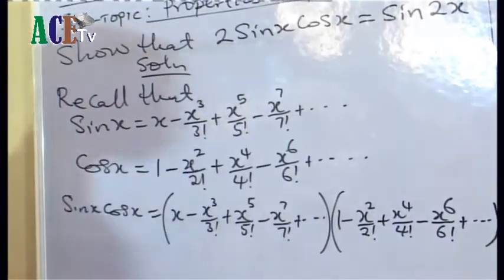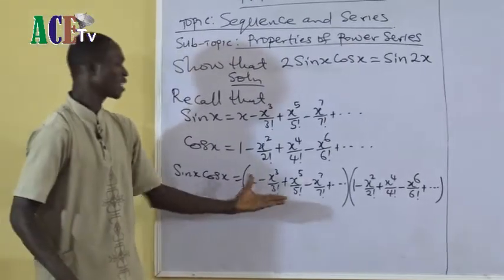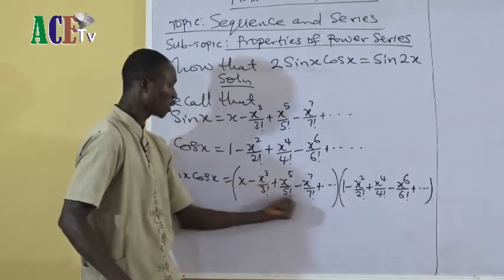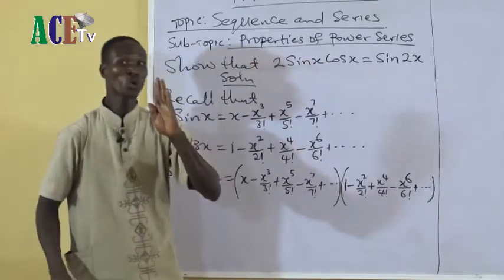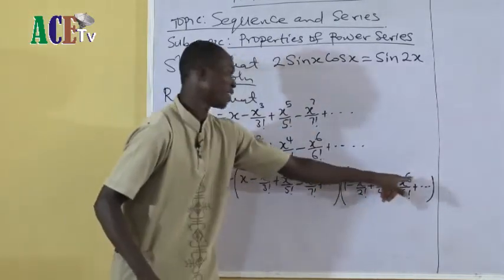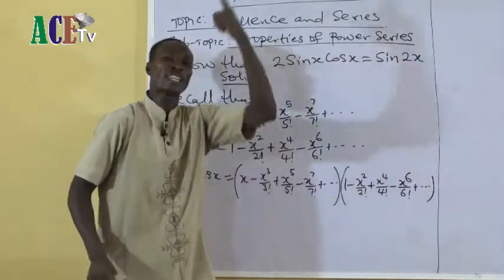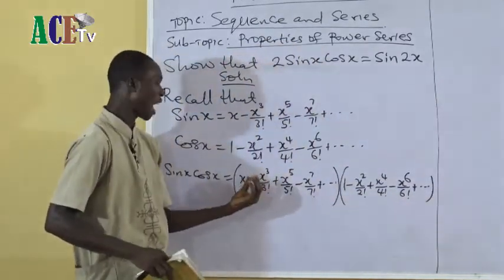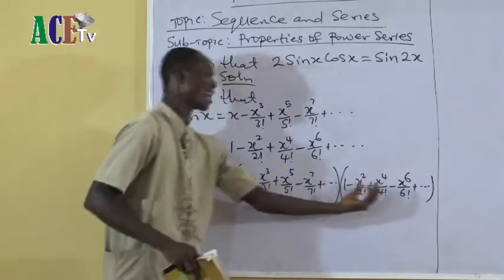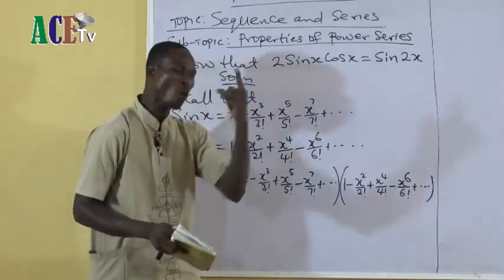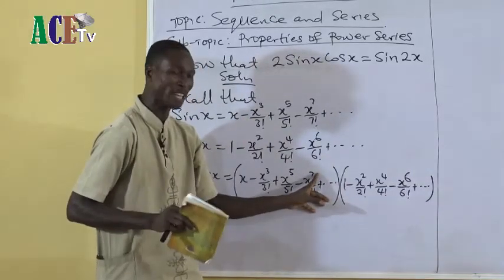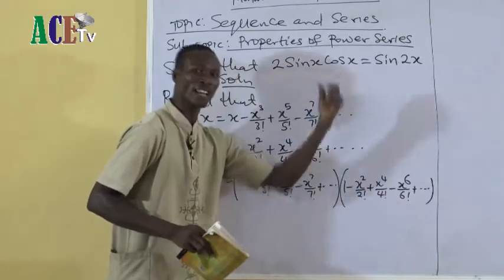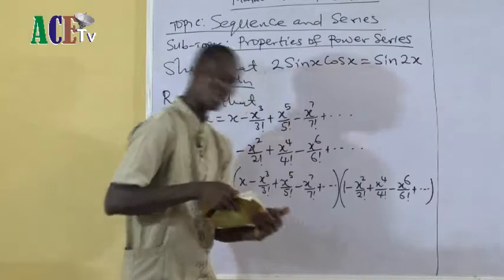So we multiply these two. But in my expansion, if I multiply this 4 terms by this 4 terms, I'm supposed to get 16 terms. In which, if I multiply this by this, I'll be getting something like x raised to power 13, x raised to power 14. I don't need that. What I will need to do is multiply all this by this, and I will pick up to the highest power of 7. Whenever I multiply any terms here by this, and I get to power of 7, I will stop. That's what I want to do.